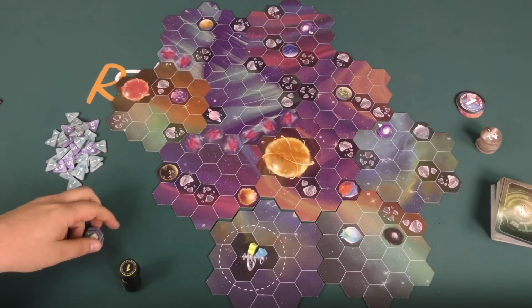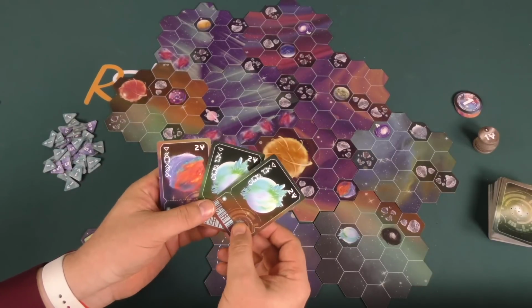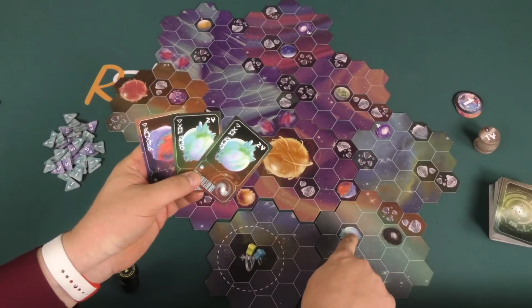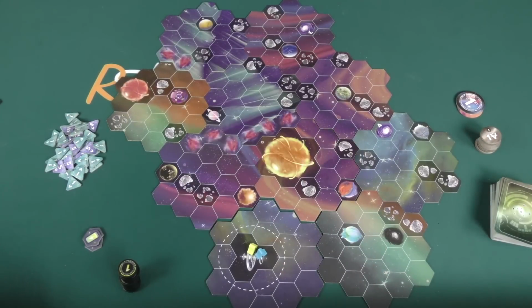Players are attempting to deliver passengers, and there's a whole deck of passenger cards. They're going to show you what planet they're going to. So these are going to this planet, and this one's going to this planet. Hey, this is a great starting hand for me.